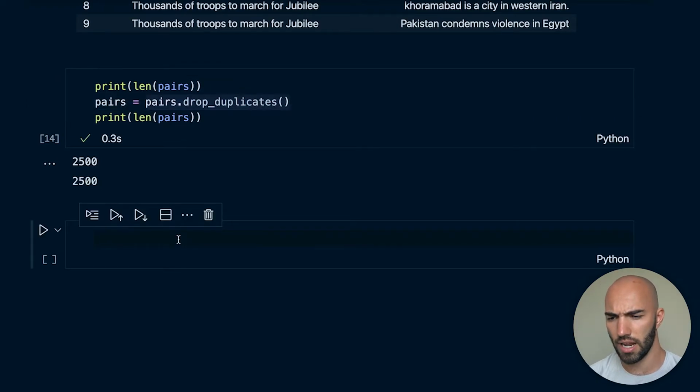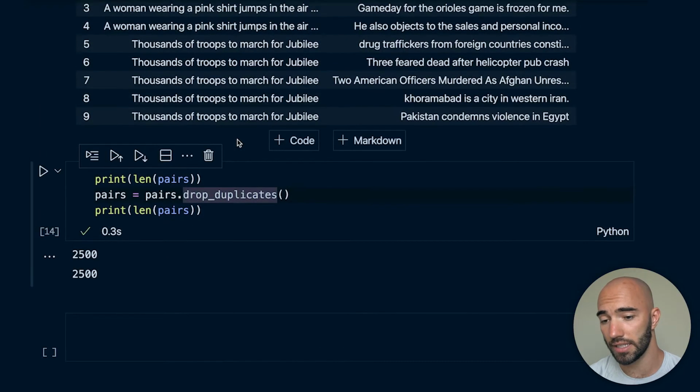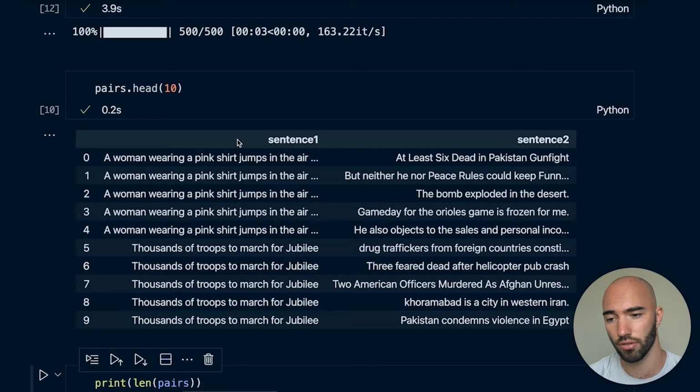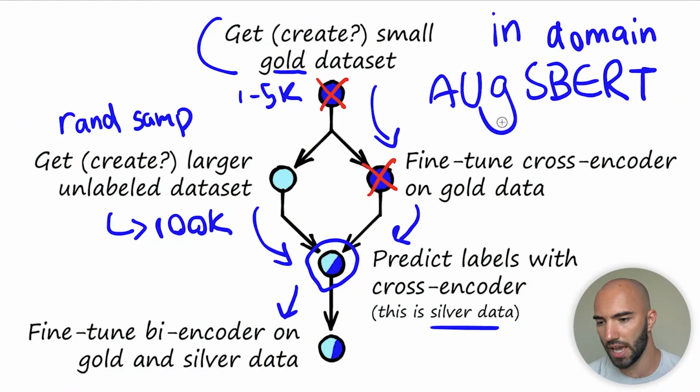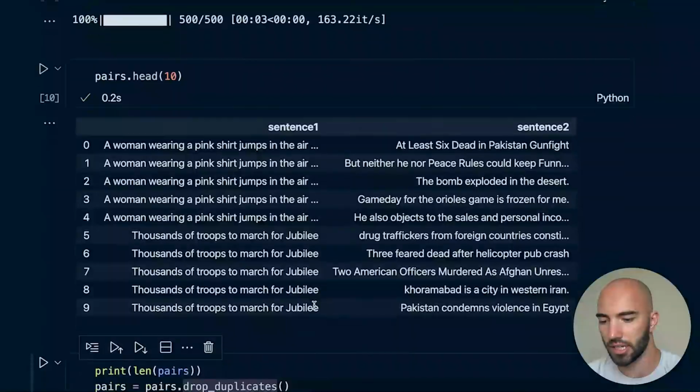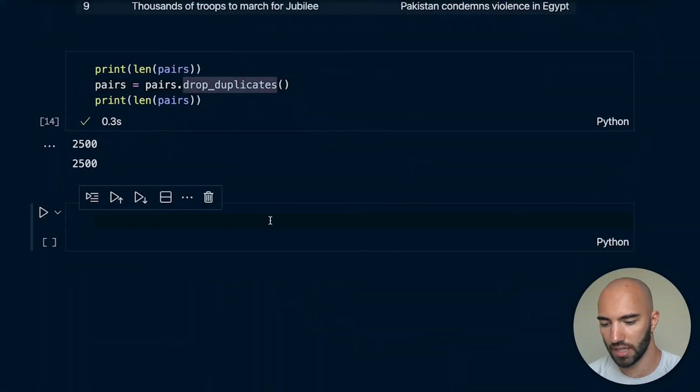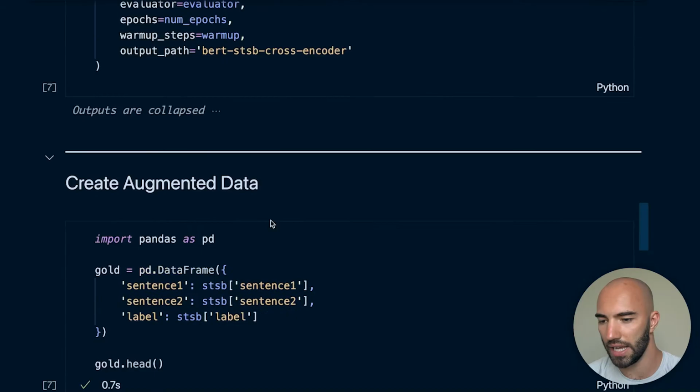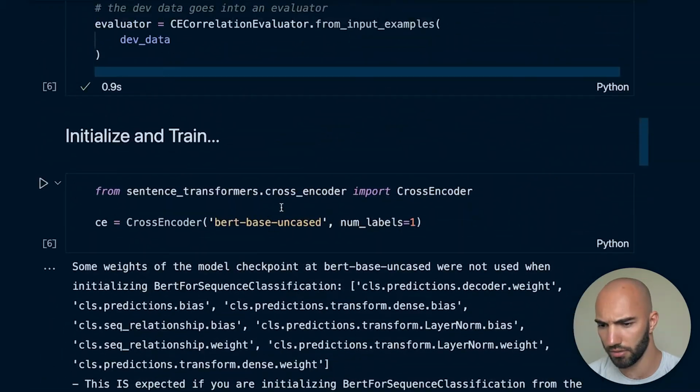And now what I want to do is take the cross encoder. In fact, let's go back to our little flow chart. We have now created our larger unlabeled data set. So it's good, and now we go on to predicting the labels with our cross encoder. Down here, I'm going to take the cross encoder code.